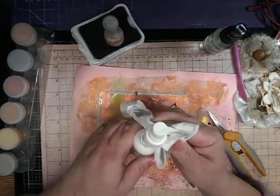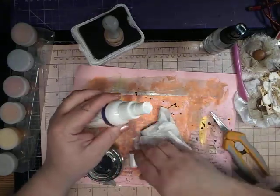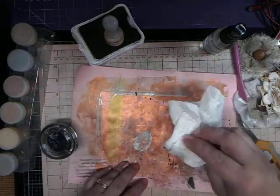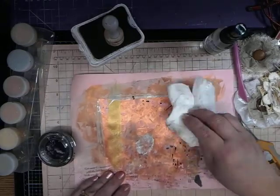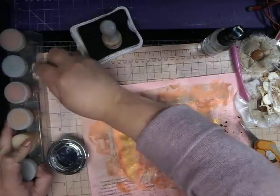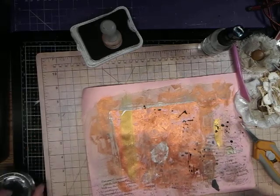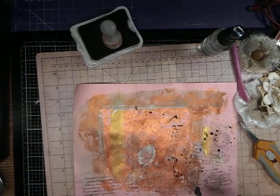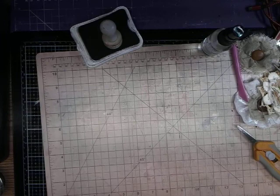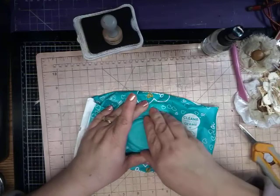Okay, let's get rid of some of this gunk on here. Yeah, I just love that mixed media stuff. Oh, I can't get enough of it. And I'm just gonna mop that up. You don't get it everywhere. Probably will, but anyway. I got some white on here. Okay, there we go. I think I need a baby wipe for my hands so I don't get it on everything.